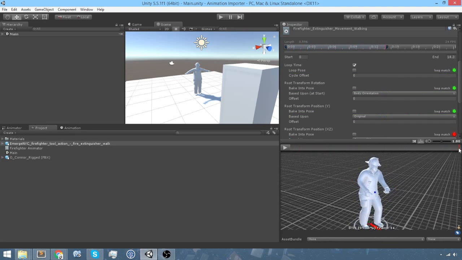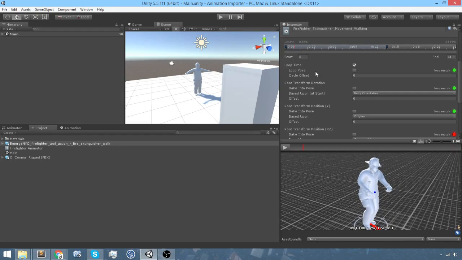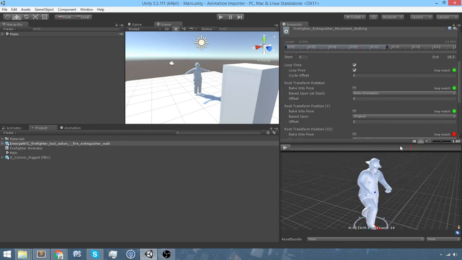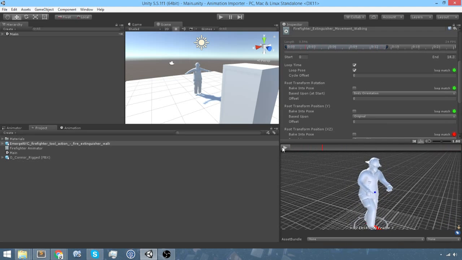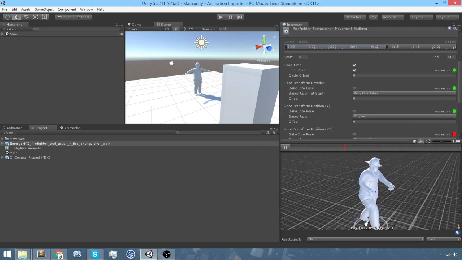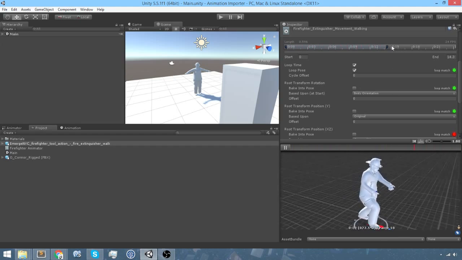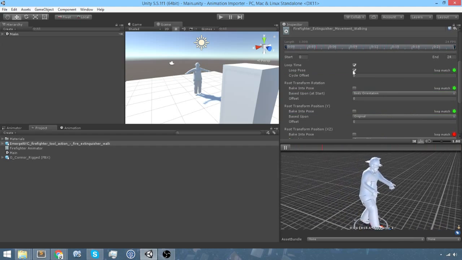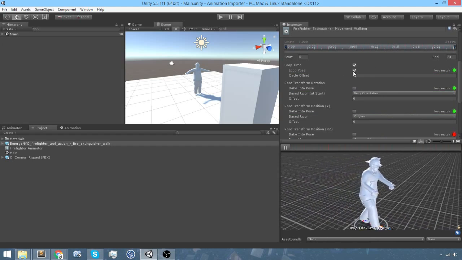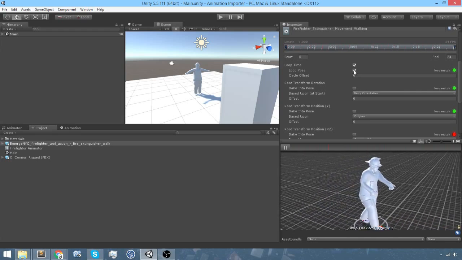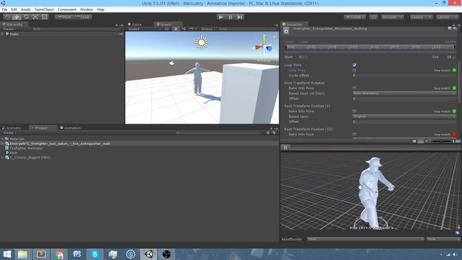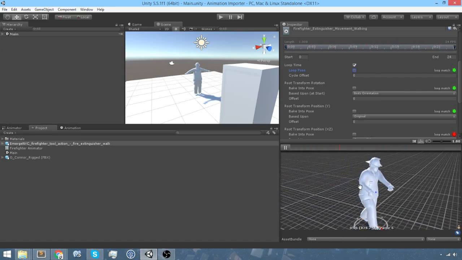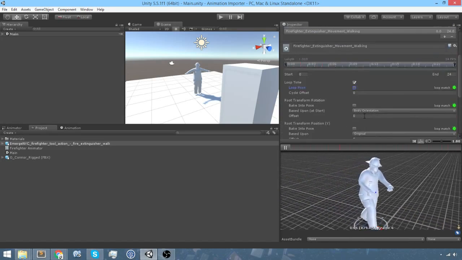Yeah. You'll see there's a noticeable jump, and if you use a loop pose, it'll try to interpolate between those two to smooth it out. But you want to be careful with that, because then it actually can make things look a little bit weird. Like now he looks like he's limping. So it's a tool there to help you if you need it. If you have your animations done pretty well, you actually won't need it at all. See, I remove it, and there's actually no change in the animation. It's pretty seamless.